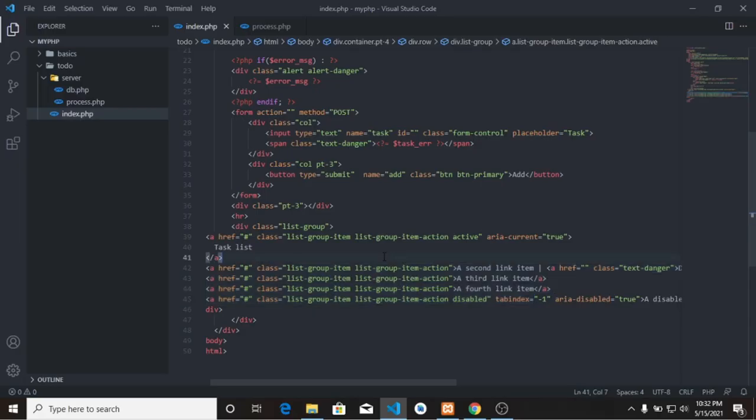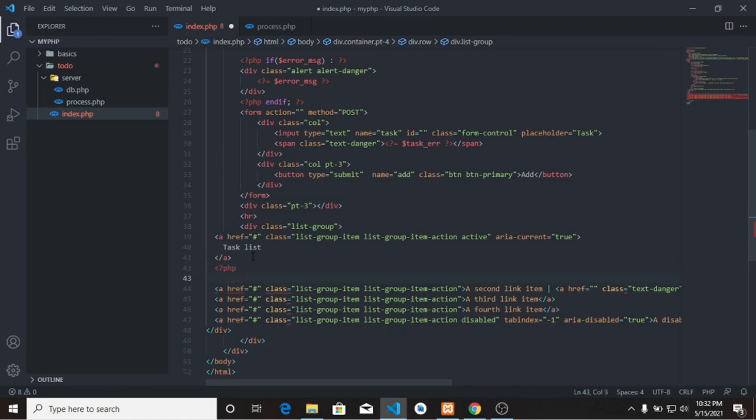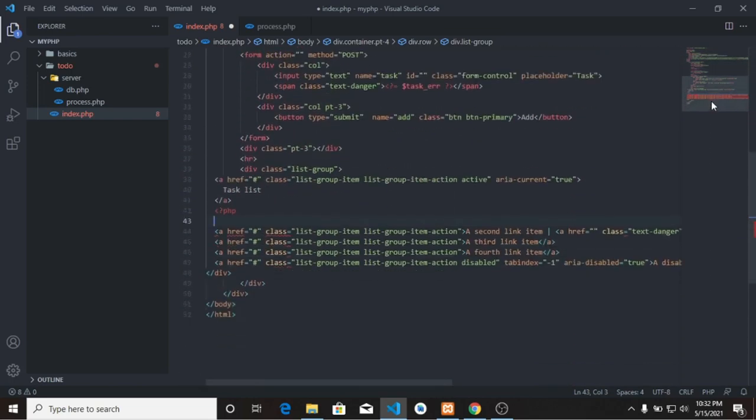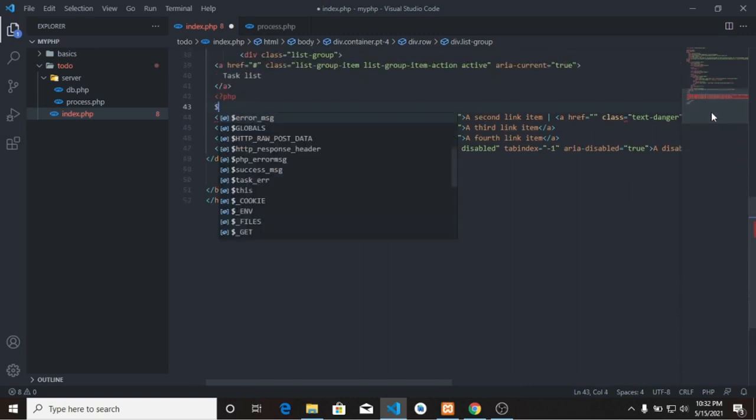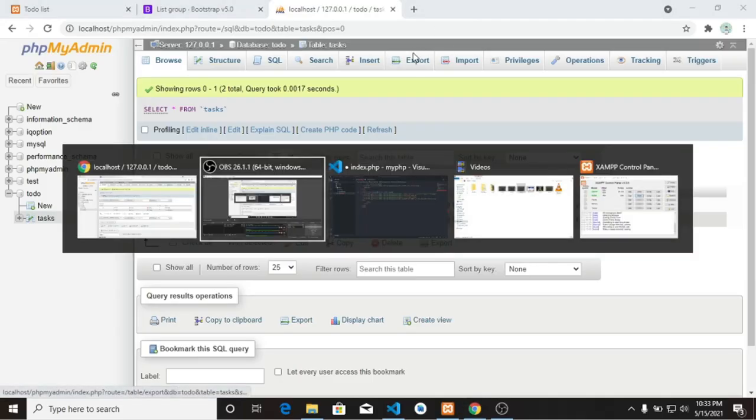Okay, beautiful people, let's go diving into fetching data from our database. Alright, so right after we have the tax links here, we're going to open the PHP tag here. We have the server included already, so it's included the database for us. So let's go ahead and use our prepare statement again. stmt equals connection, then prepare, select all. This is used to indicate all in every case, all from tax. Is there an S in our tax? Okay, yes, from tax. All right, beautiful.